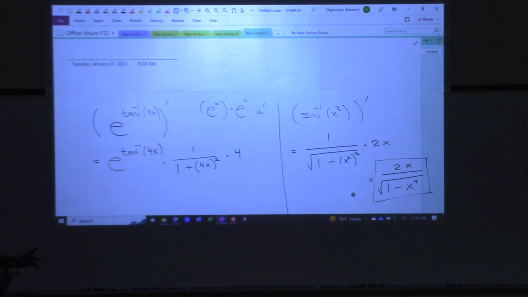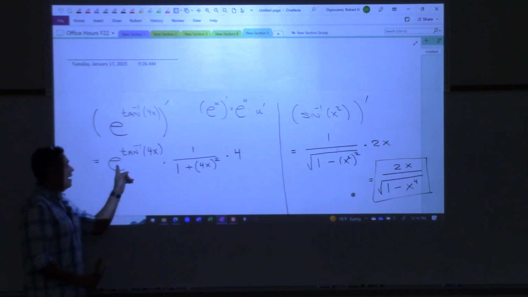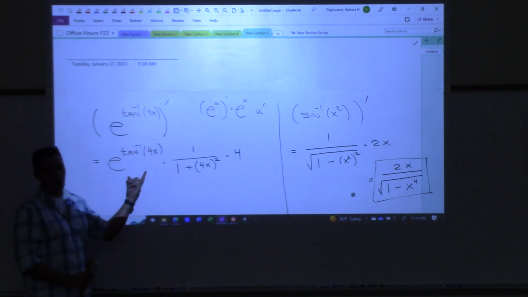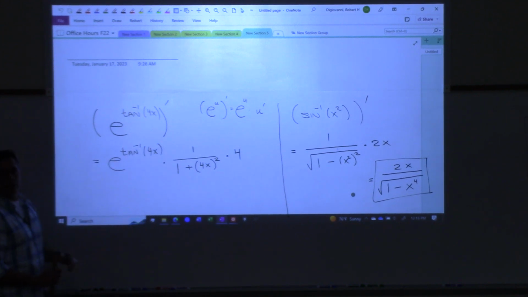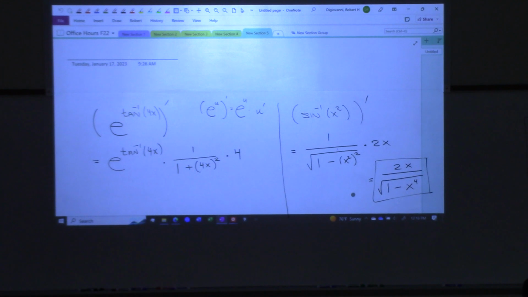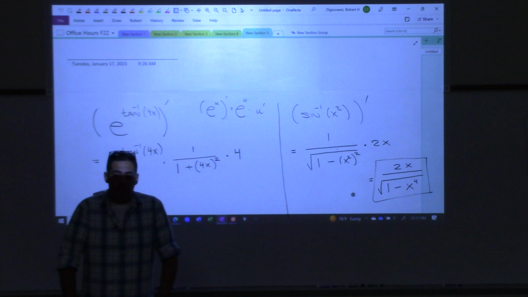Yeah, you could. Remember, the only time you really want to bring in a log on something like this is if you had x's in both positions. If you had x's in the base and the exponent, then you would need the log for that. Yes? So just as a refresher, when you're doing chain rule and you're taking the derivative of the outside function with respect to the inside, the difference between what we did now and before is that when we do the inverse trig functions, you're using the inside function in place of x, right?